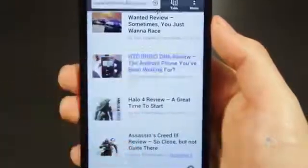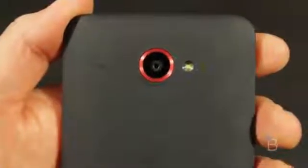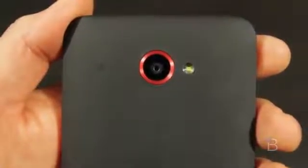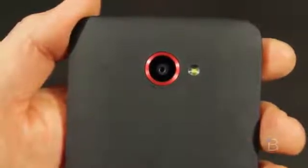Lastly, there's a small looking wheel on the back of the phone that's super hard to notice without looking for it. This is actually an LED indicator, although it's basically completely useless. I'm not sure why it was put on the back of the phone instead of on the front. It lights up green, but just barely bright enough to see when a new message, call, or email comes in. Again, no idea why HTC decided to put the LED notification where it is, but there you have it.